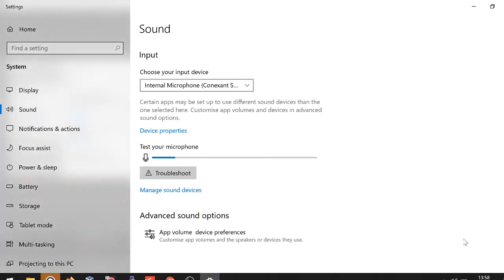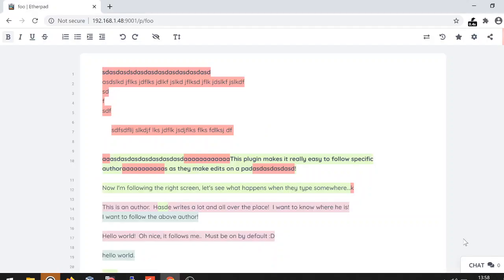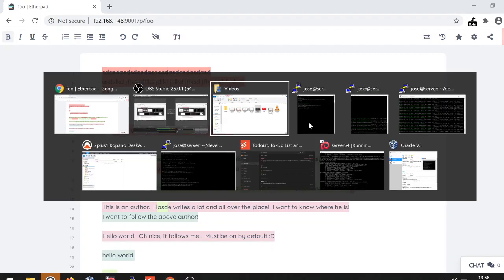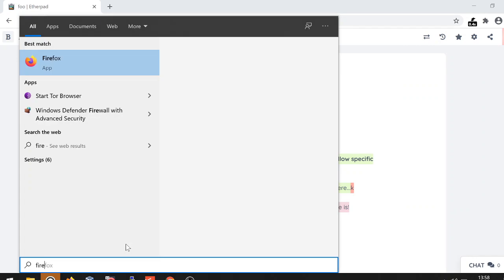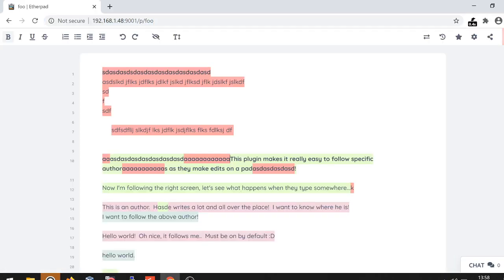Over the last month or two, I've been working on what you can do to improve the user experience when you revisit a pad. So there's a few scenarios. Firstly, you go to a pad, a bunch of your stuff's been deleted. You want to find out who deleted it, how you can get it back. Another scenario is you just want to know what's been changed from point 1 to point 2. So this is just going to be a quick intro to those scenarios.